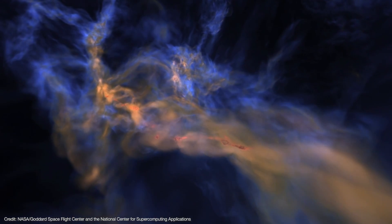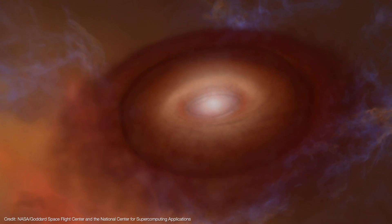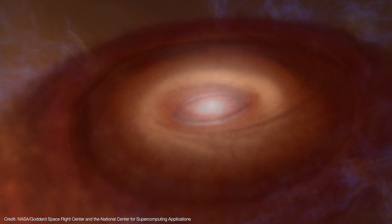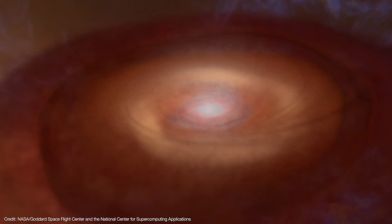Because the protostars are hidden deep inside the centers of these clouds, there's still much about the process of star formation that is hidden from our view. But by careful observation and by developing sophisticated computer models, astronomers over time have built up a pretty good understanding of what's going on as a star forms. As the rotating cloud collapses, it flattens into a disk surrounding the protostar. Matter falls from this disk onto the protostar in a process called accretion.